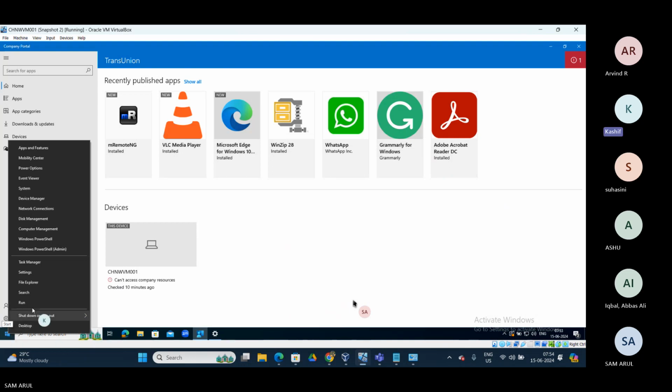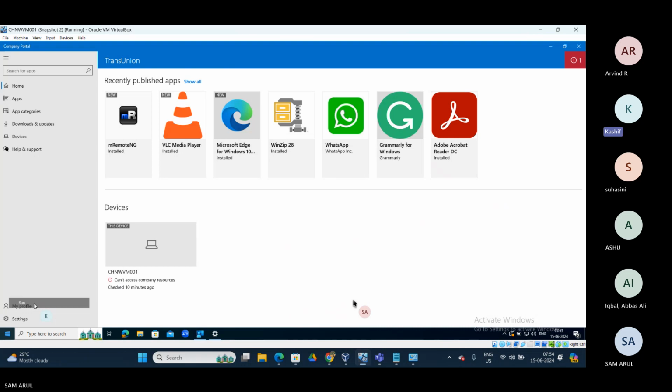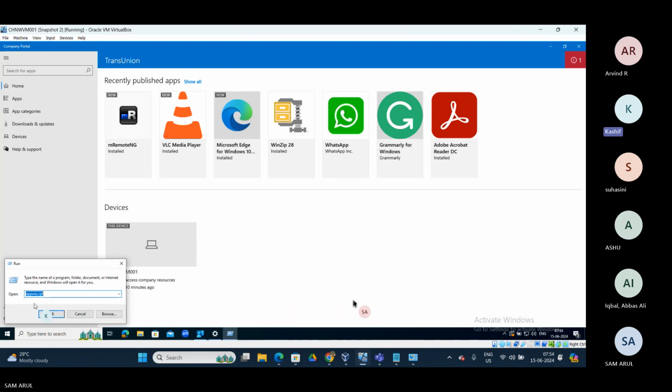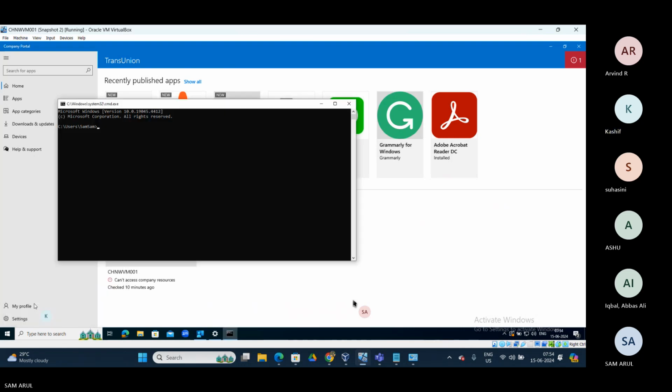So in order to restart, I will have to open command prompt, shutdown -R.